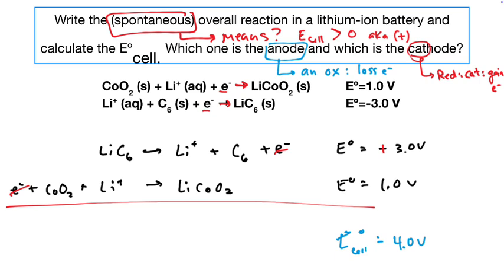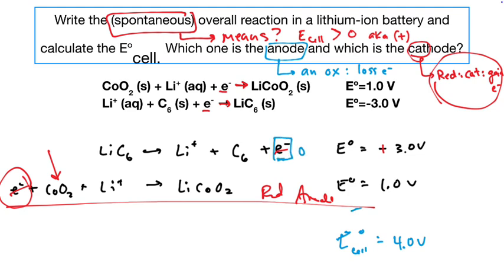okay? What's happening at the anode? Well, the anode is where we gained electrons, so I could go back and look at my system. My electrons are on the reactant side here, which means this bottom reaction is my reduction, which means this is what's happening at my anode. The anode is going to be the solid material in that case, so our cobalt oxide. And then the other reaction has our electrons as a product, which means that was our oxidation.